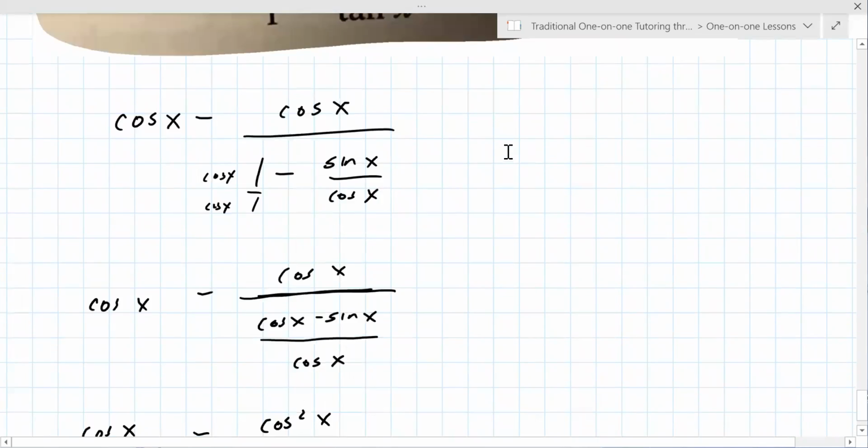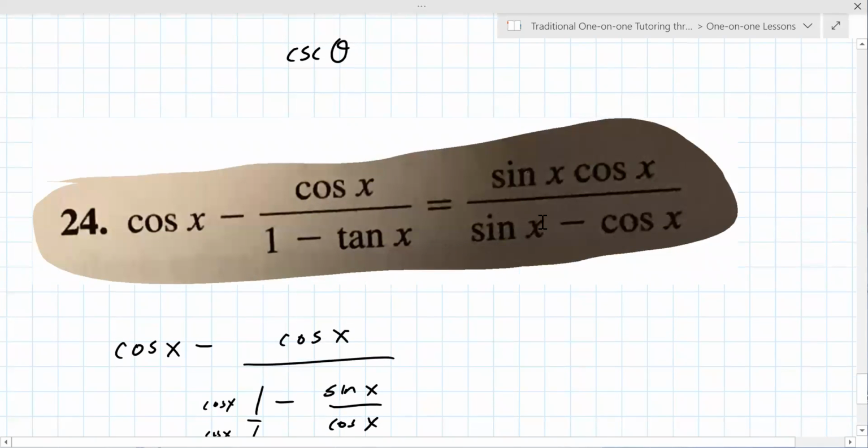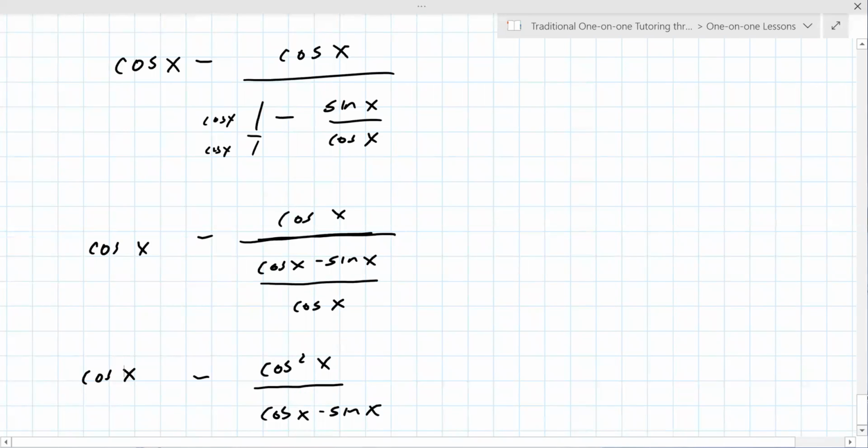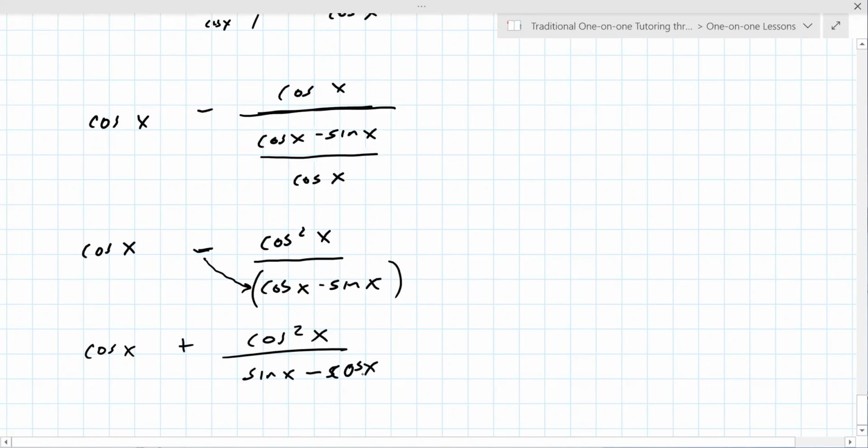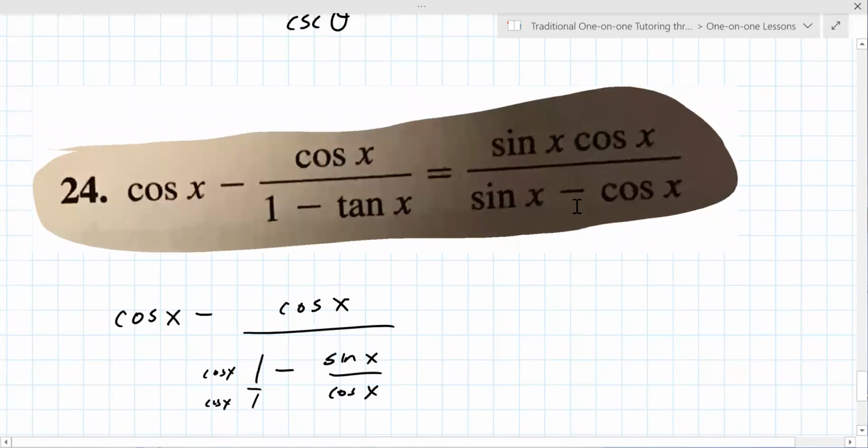Now, if you look at the final answer, what does the final answer have on the bottom? Sine x minus cosine x. And what do we have on the bottom? Sine x minus cosine x. So you probably want to leave that. You can, but it's in the wrong order. So you can actually apply this negative to down here. This is one of the more advanced techniques, and you just switch the order. So it becomes sine x minus cosine x, because you make this one negative cosine x, so it goes over here. Make that negative sine x positive. Perfect. That's really nice to know, because yes, you will see that again.